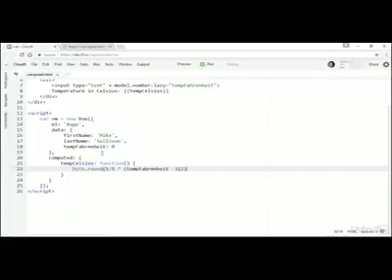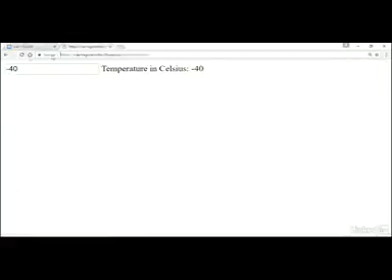So I'm going to paste this logic here after return, and the only change I have to make is to make sure I'm referring to temp Fahrenheit as this.temp Fahrenheit, because I'm referencing it from within the view instance now and not the template. So now let's refresh and make sure we get the same result.